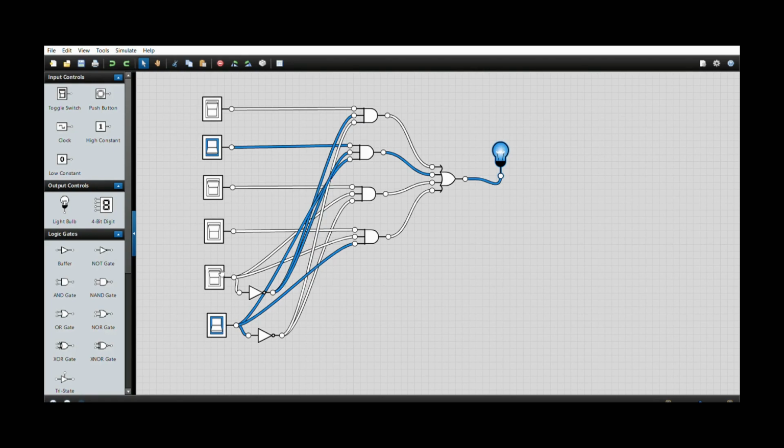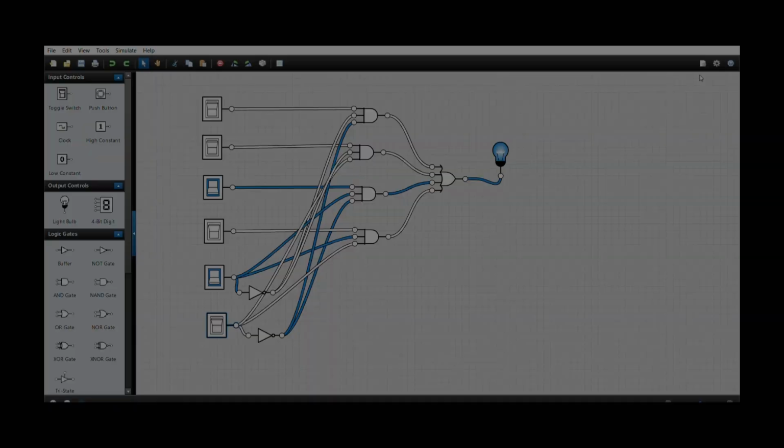When the select inputs are both 1, 1, and the fourth data input is 1, the light bulb glows. And when this select input is turned off, and the second data input is turned on, the bulb glows. That's it for multiplexer.